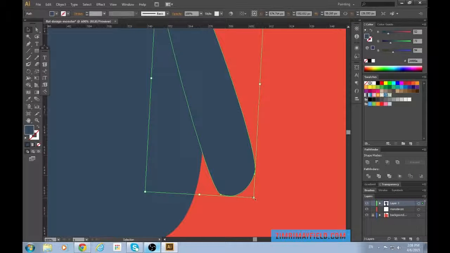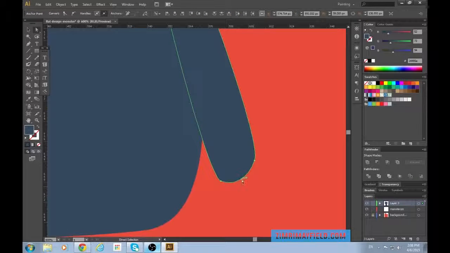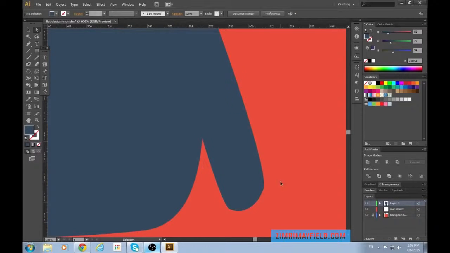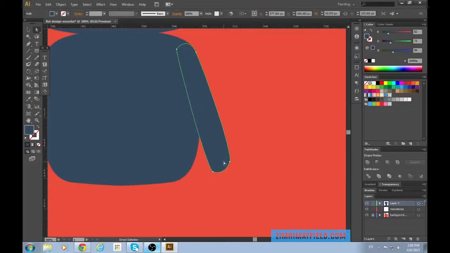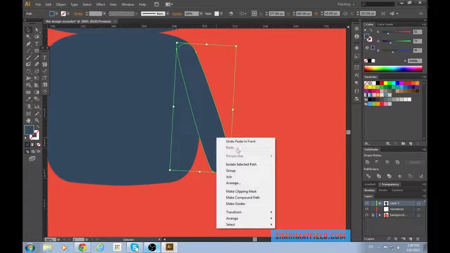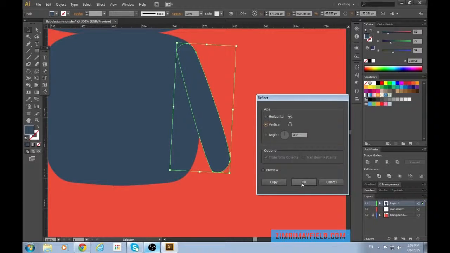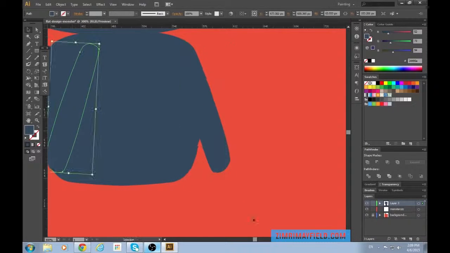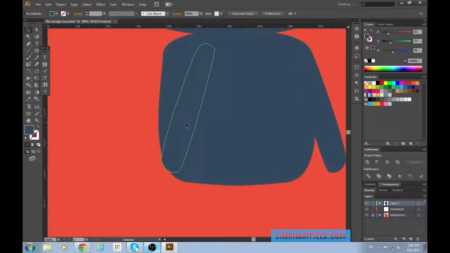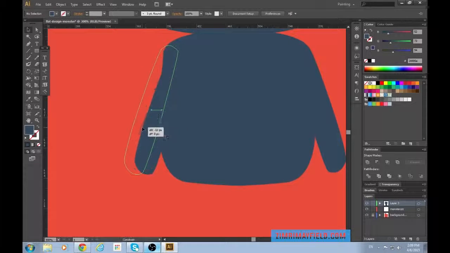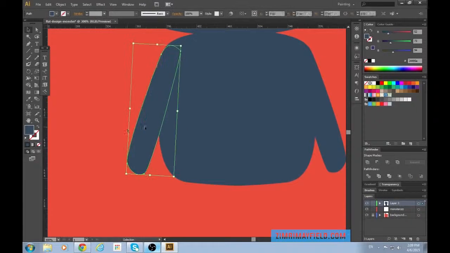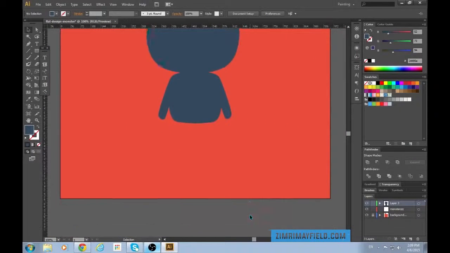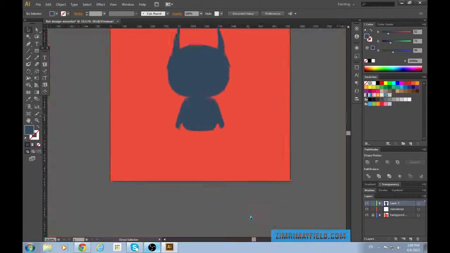I'm gonna play with the size of this, so I'm gonna select both of these points and then drag it out some to make it longer, but just those 2 points. Okay, cool. Now I'm gonna press V, Control C, Control F, transform, reflect 90 degrees vertical. Now I can hold Shift and move it over, and it'll stay in the same height as the other arm, and align it right like that. That looks pretty good, right? Who am I kidding? It looks fantastic.